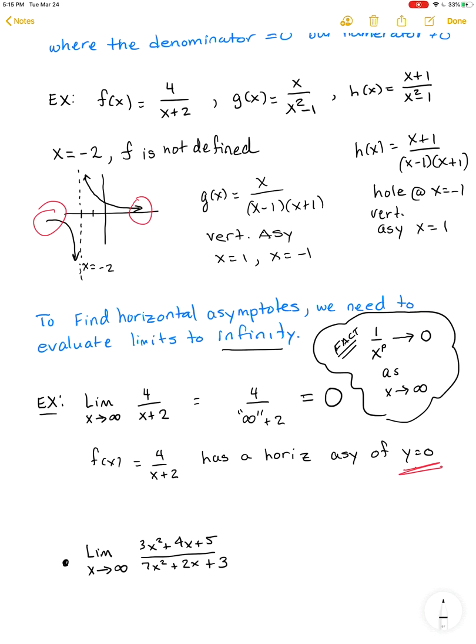So here we are looking at the limit as x goes to infinity here, and I've got a bunch of x's on top and x's on bottom. And I'm going to try to do some algebra to it so that I can rewrite this where there are terms that look like constants divided by x to a power. The quickest way to do that is to divide each term in this expression by the highest power of x.